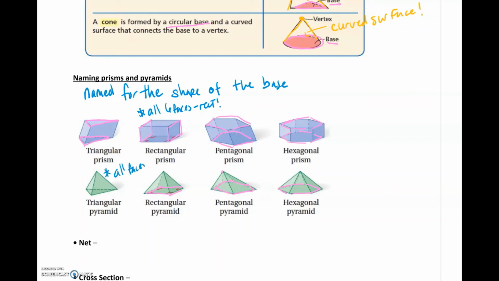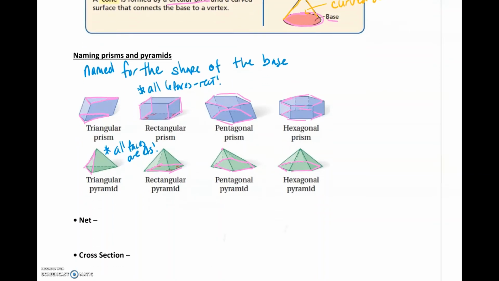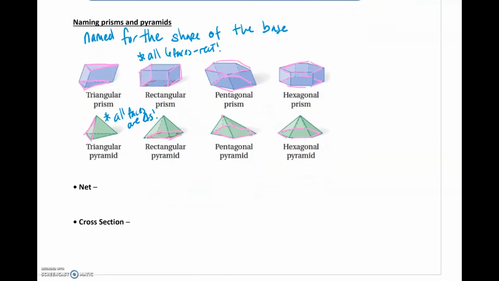So all faces here are triangles. So that means any of those faces could be a base. So for example, this one here on the left, I can say that's the base. And then all the other faces, all the other triangles lead up to an apex. So that's kind of neat about the triangular pyramid. It's kind of like the rectangular prism where any of those faces could be the bases. All right, so now each of these 3-dimensional solids can be broken down to what we call a net.